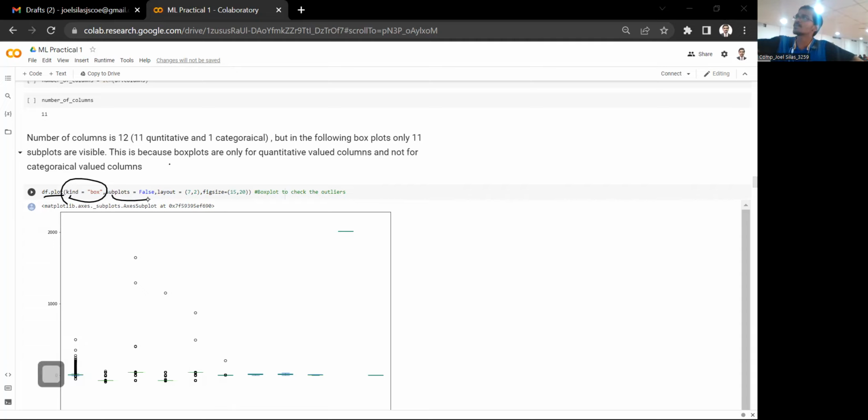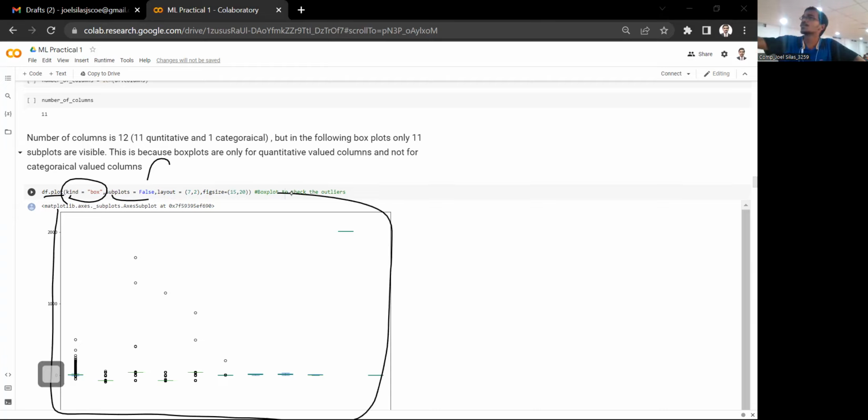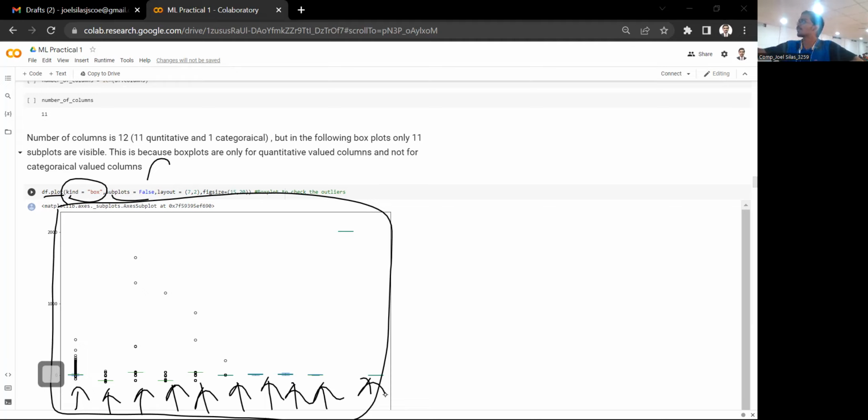So subplots, in the sense, if we are doing box plot, we want either a separate box plot for each column, or in one graph only, we want to plot for each column. These are the box plots of each of the 11 numerical columns.